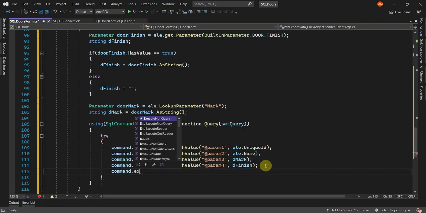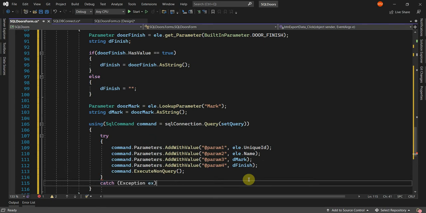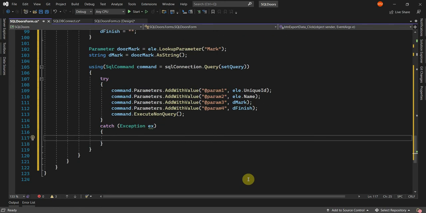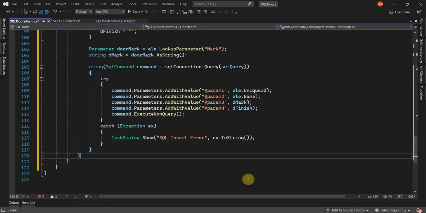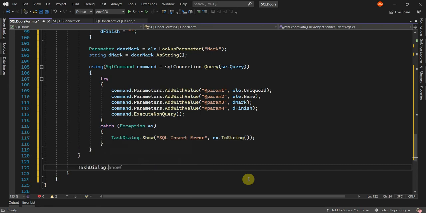Lastly, I'll execute the command. I'll then catch any SQL exceptions and display them on a task dialog should there be any. Lastly, I'll display a door values export task dialog to let the user know the values were successfully added.